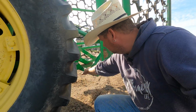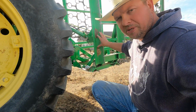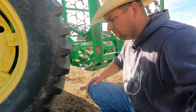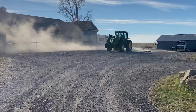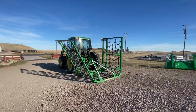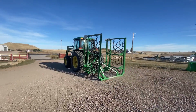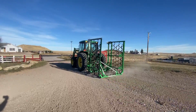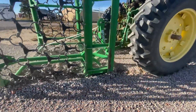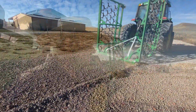So we actually moved, this one's a little dirty here because we've been testing it, but we moved the skid plate from here down to the lower one. And then we got out and tried to see how it worked. And it works great, all the difference in the world.